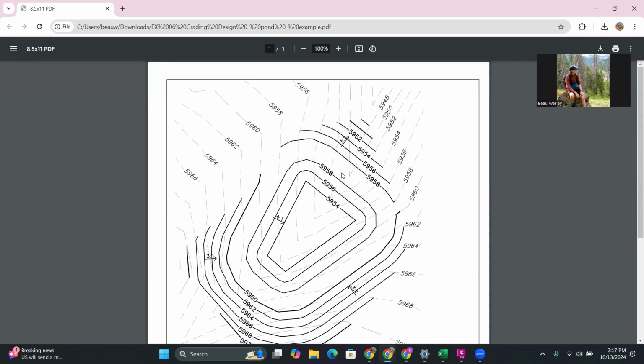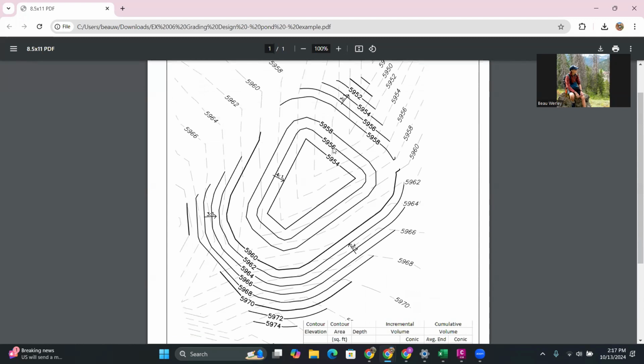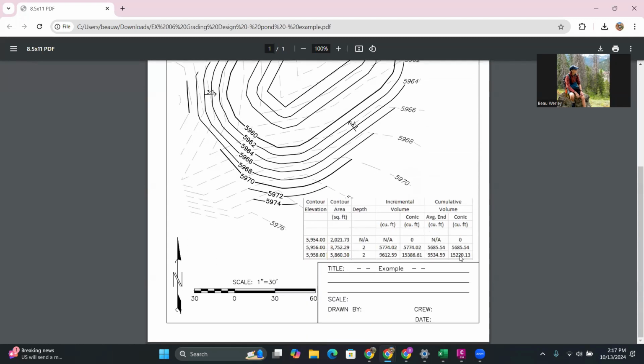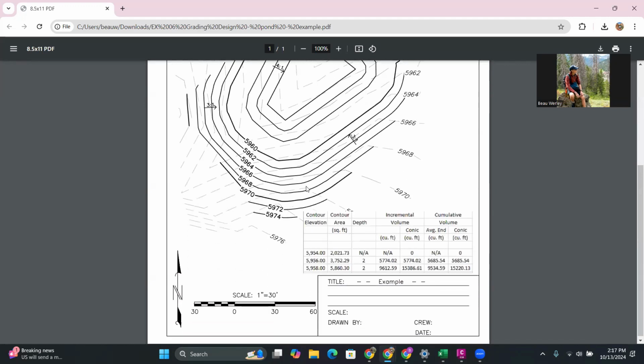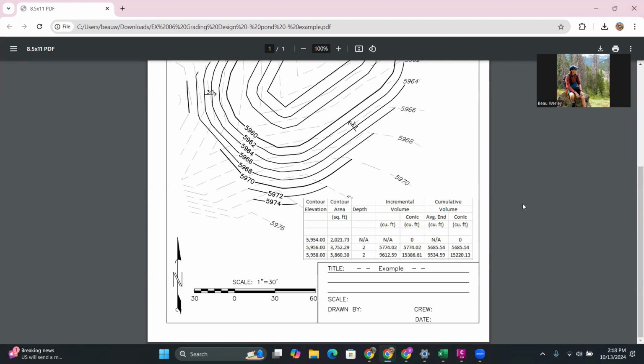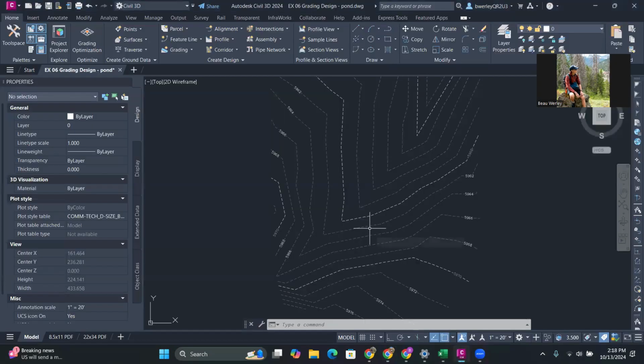The deliverable is a printout with your pond that has to have a specified volume, no less than, I believe it's 5,000 cubic feet, whatever the rubric on Canvas says, and plenty of arrows denoting the direction of flow and the slope of the flow, as well as, and it's not pictured here, a spot elevation for the bottom elevation of the pond. But we'll get into all those details later. For now, let's jump straight into Civil 3D.